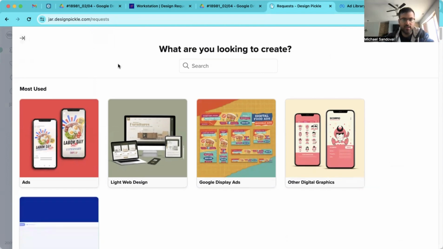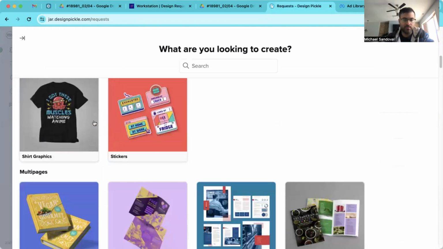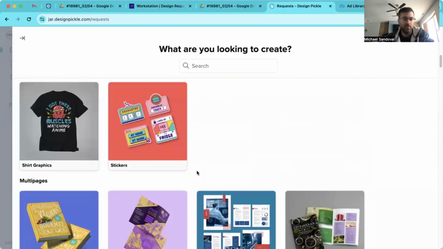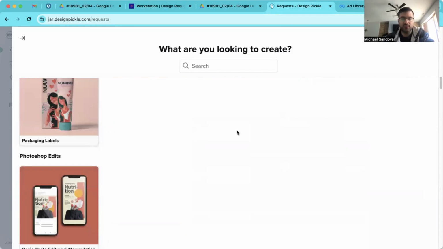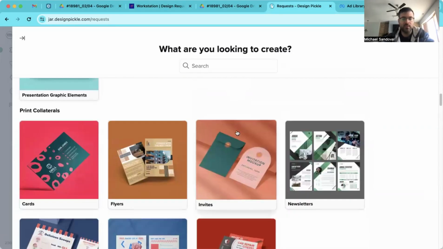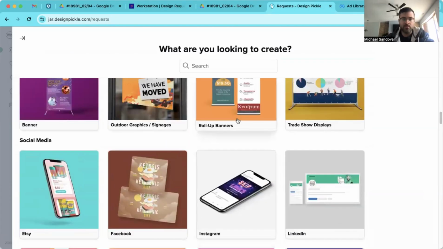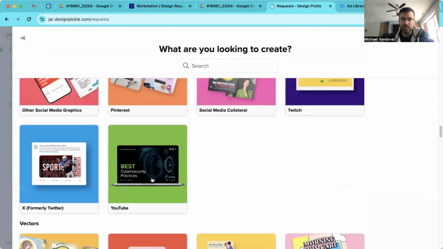When you create a new ticket, it literally guides you through what you do. If you're designing merchandise, if you're e-commerce and you do your own products in-house, awesome, they can design that for you. You can fire your designers because they're really good. They're the most expensive, but they are the top tier design platform, and I have used a lot of them. So you can create social media graphics.